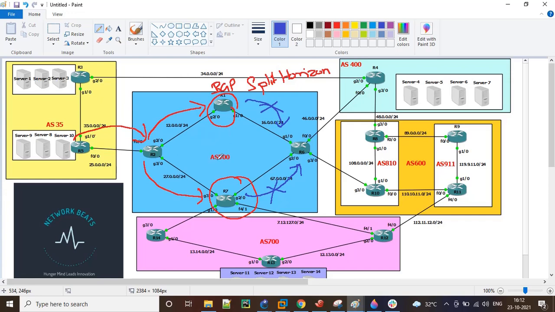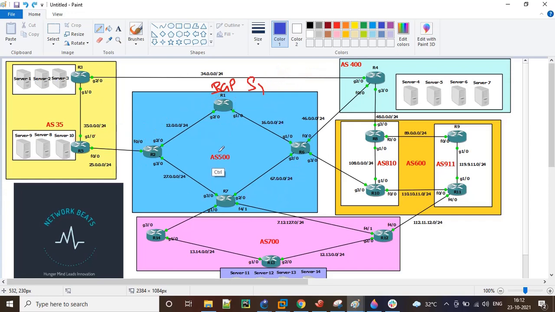Okay, let me just repeat the process. Pay attention. When R5 is advertising its prefixes to R2, R2 will receive those prefixes and advertise them to the iBGP peers R1 and R7.